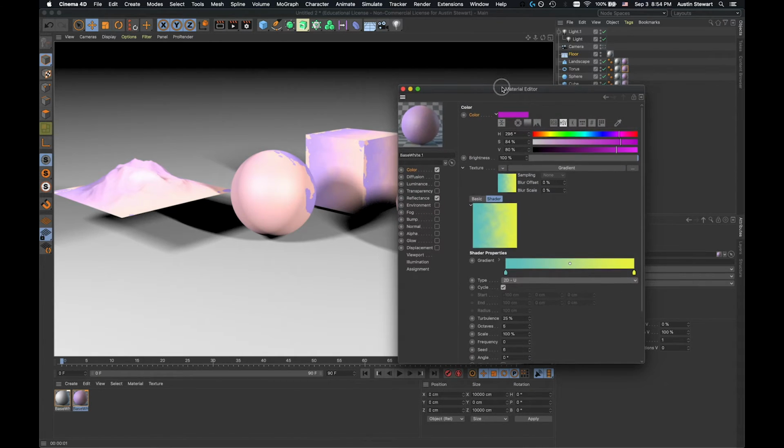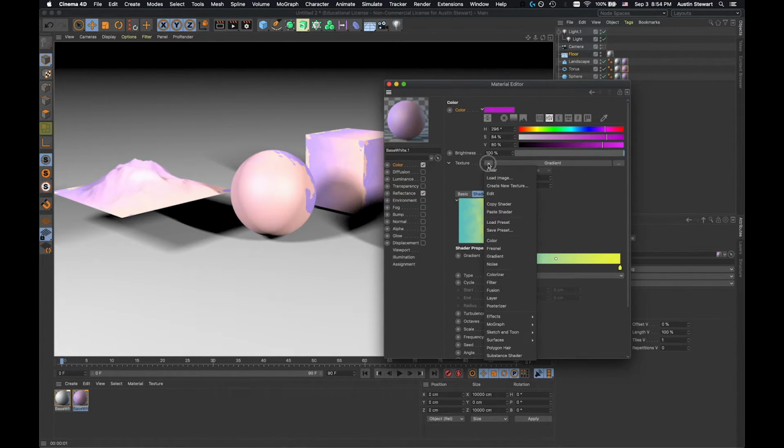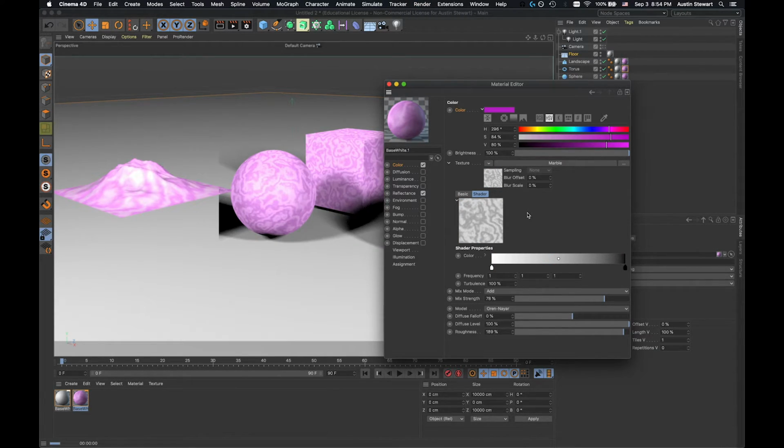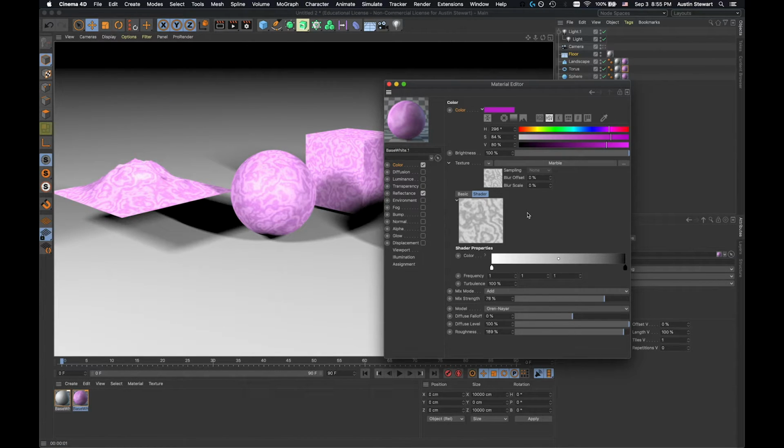Now, let's say we didn't want to use the gradient. There are several other options in here. Color is literally just color. But Fresnel, gradient, noise, there's a bunch of other effects we're not going to talk about right now. You can experiment with them, but some need a lot of explanation, and we'll get into those as we go forward. And there are surfaces like marble, which I think some of you have worked with, but again, this is a procedural texture, and there are lots of options for how this works.